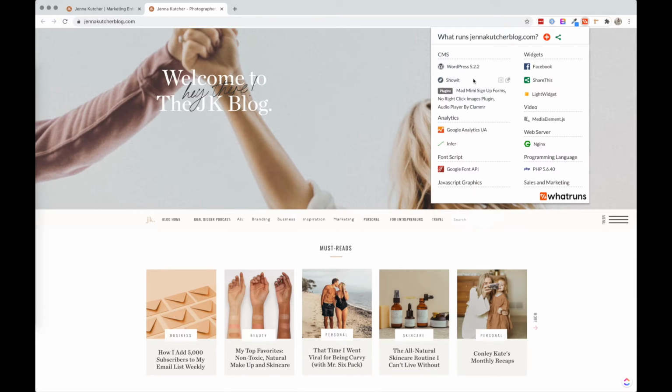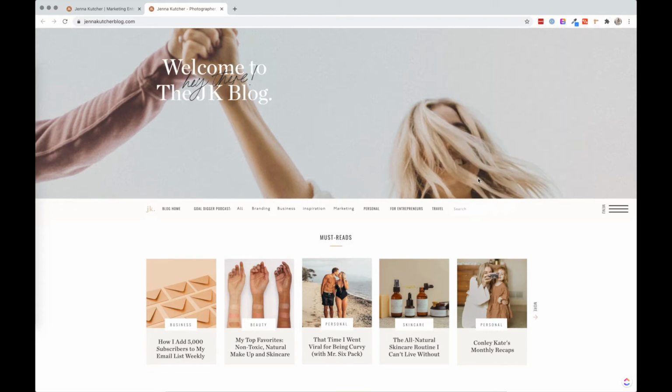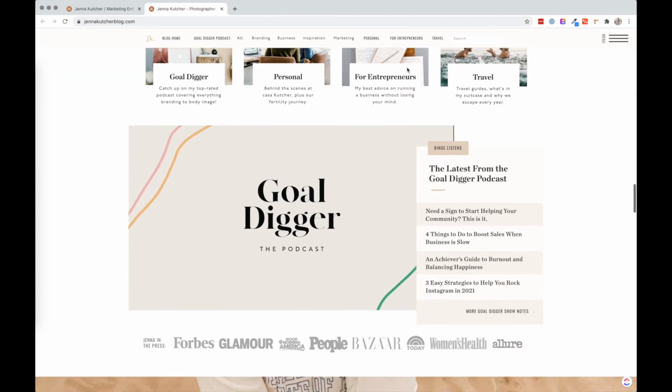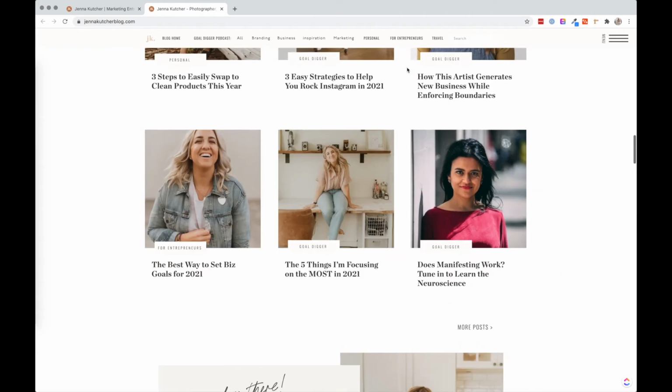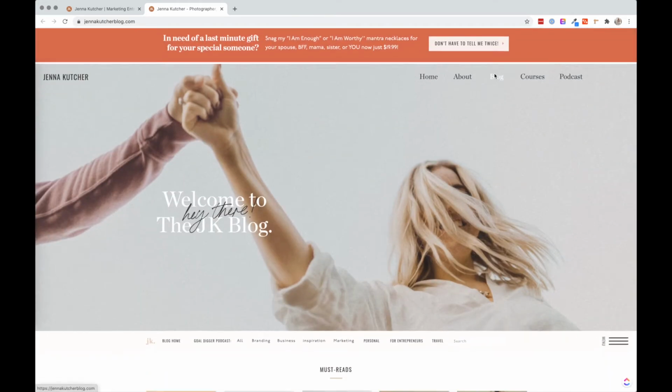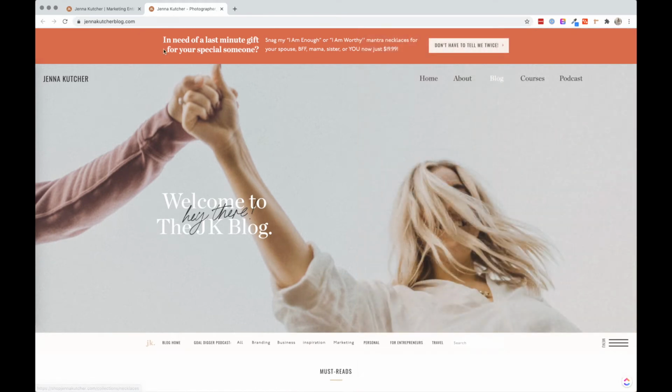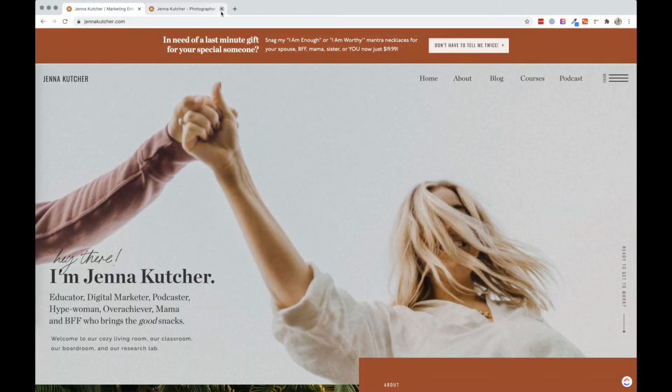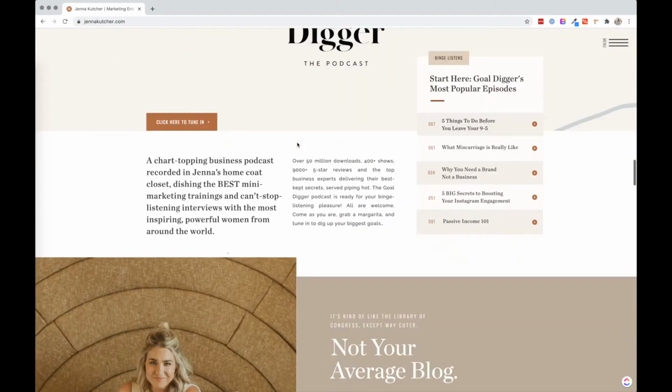Just by the look of it again, I am assuming this is a Showit site. Yes, and being a Showit site, the blog is actually built in WordPress. So WordPress is the hosting platform and the actual base, and then Showit is the page designer on top. So you do all of the creating in Showit, and then the blog will show up as being on WordPress. And then just a pretty normal blog post page. Awesome. It's interesting that it's on a separate domain. Anyway, let's go back to the home page and keep scrolling.